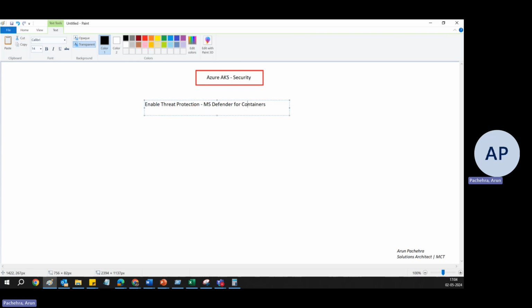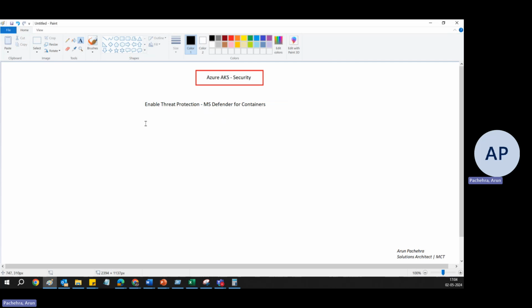Then you will be thinking, what about pods? Well, everything falls under this. They're just calling it containers. So Defender for Containers can assess not only containers but your cluster configuration and provide security recommendations. It can run vulnerability scans and provide real-time protection and alerting for your Kubernetes nodes and clusters and everything. We will go deeper into this aspect as well. Let's quickly go through all those practices that we should be aware of.